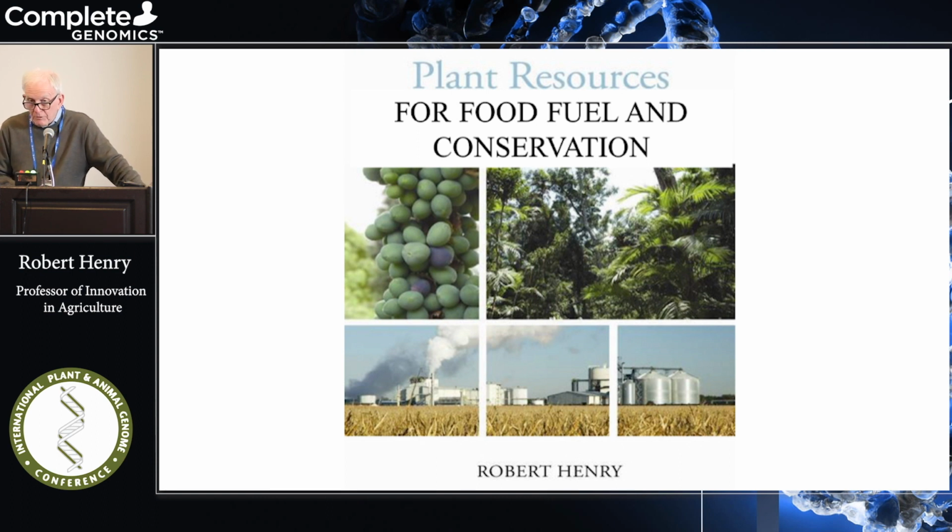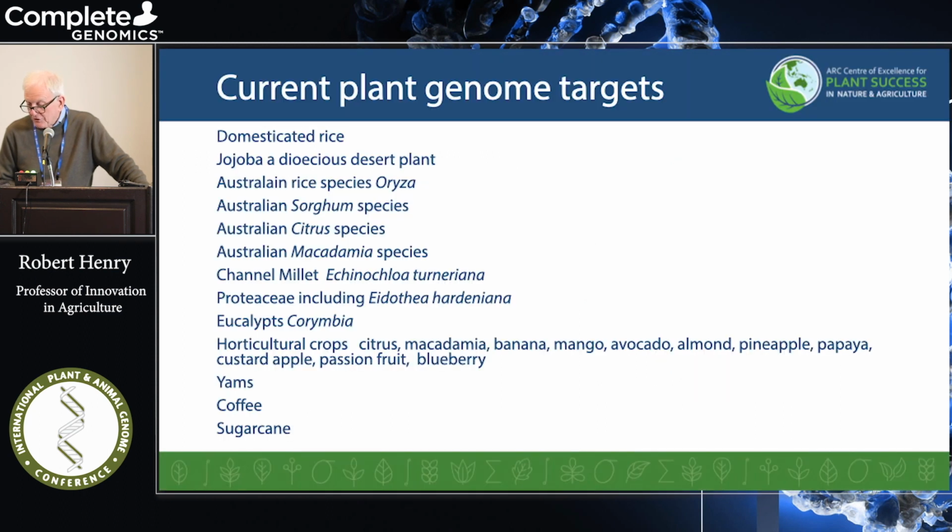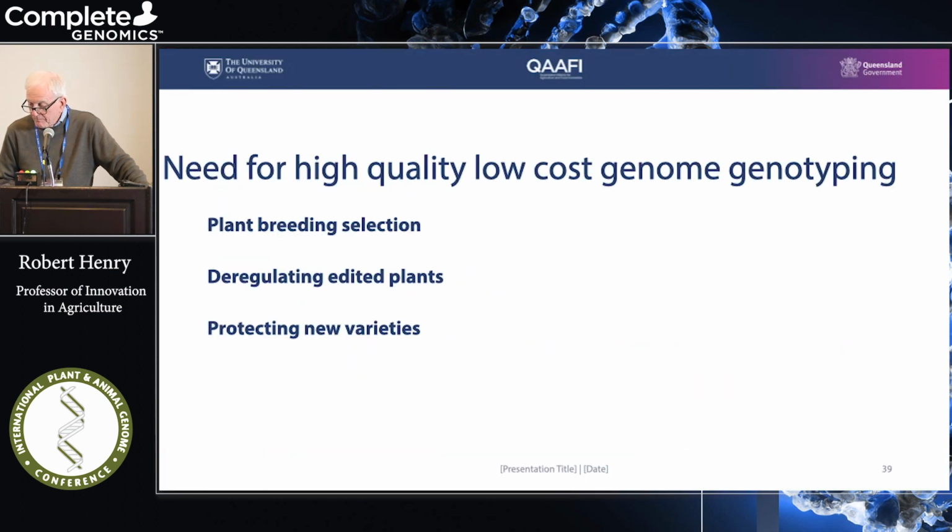And the last sort of application I want to mention is our work in non-food plants. Most plants were domesticated for food. We're now domesticating plants to replace oil, and we probably need completely different plants. We just don't take the food plants and change them. We have to go back to first principles and find the plants that will suit that. And so we've got a major program to do that, which means sequencing lots and lots of plants. These are some of our current targets.